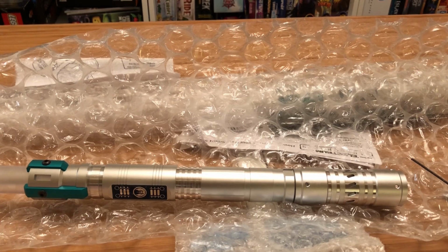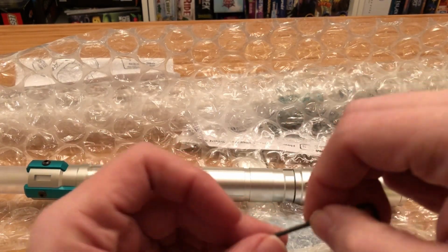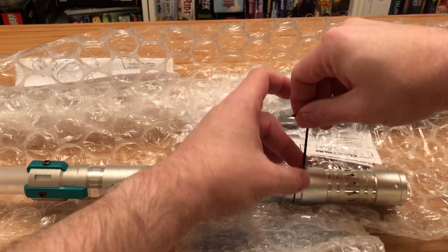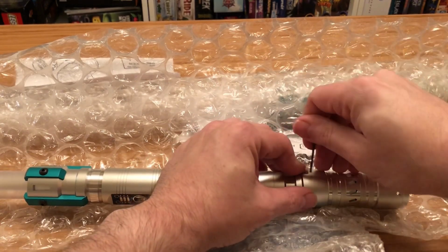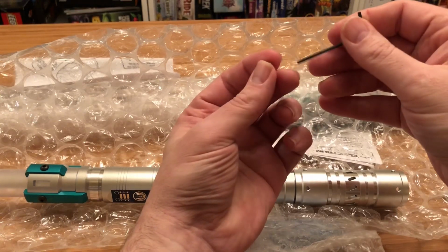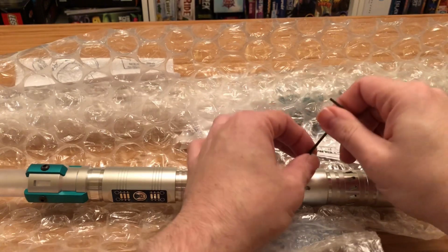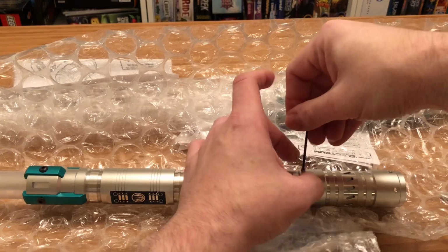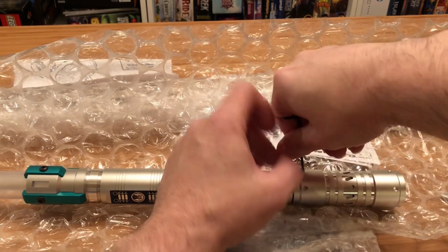So what we'll do, instead of you guys watching me put in 4 tiny screws, which you have to admit, this would be riveting YouTube TV, which it won't be, I will pause the video and then I'll come back once I've got this side of the coupler set up, and then we will do the configuration on the other side, take a look at it, and review the Saberstaff as a whole.